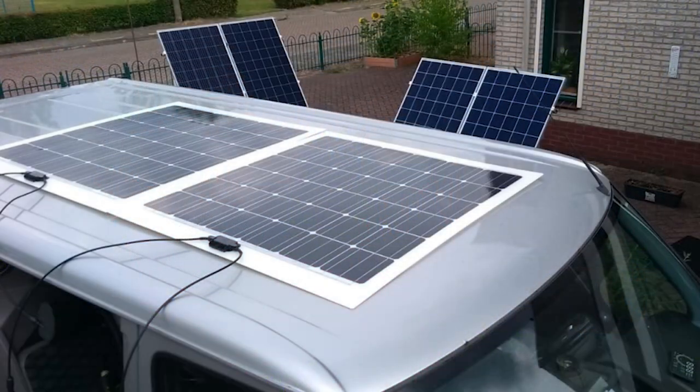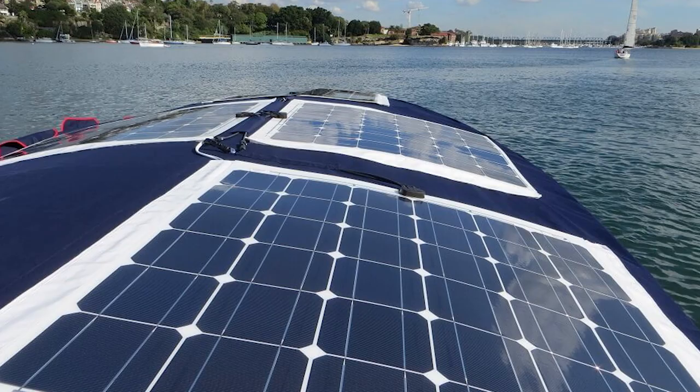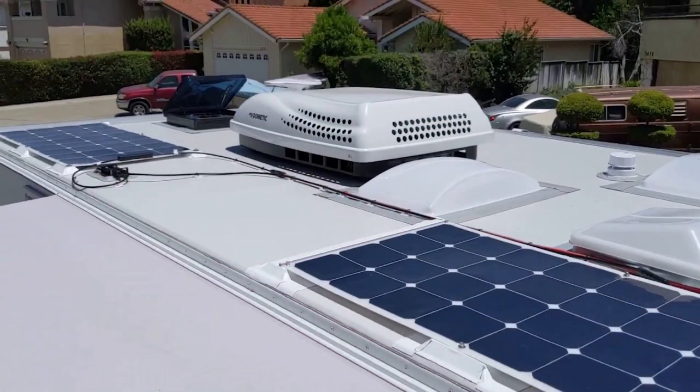Semi-flexible solar panels take up far less space. But the problem with those is they're not as durable if they're going to be used full-time in the sun. A couple sets of my semi-flexible solar panels would work fine on a temporary basis — meaning I pull them out when I need them and put them away when I don't. Whenever I mounted them permanently to the roof and they were being used full-time, they would overheat and burn out. That's because they're usually mounted flat to the roof with no airflow underneath. You want airflow to be able to go under and cool them off when they're in direct sun for a long period of time. There are newer semi-flexible panels that are better at cooling and more durable, but if you're buying panels at the low end of the cost spectrum, expect them to fail when mounted permanently.